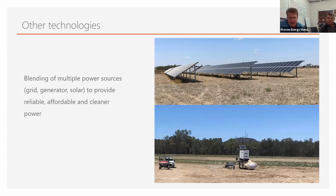So this is another example of a pump. And this is a really good example, and it's just a DC solar array of up to 100 kilowatts, and it feeds a variable speed drive. That variable speed drive is quite special because it's able to be fed the DC directly from the panels or the AC from the generator. In this particular environment, there's no network available, and we're able to use the solar energy when it's available and reduce our spend on diesel, or when there's a lot of solar available, actually shut down the diesel that's running that pump.